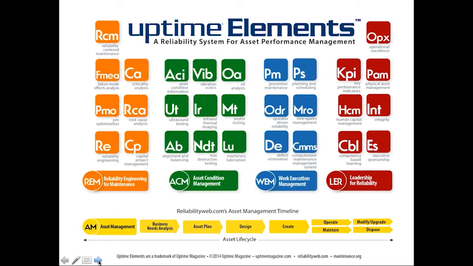We, of course, want to practice all 4 of these knowledge domains across the entire asset life cycle. So in other words, all the way from business analysis, asset planning, asset design, asset creation, the typical operate and maintain phase where normally we are conducting reliability activities, and end of life such as modify, upgrade, or dispose. Not simply limiting this activity to the operate and maintain phase, which in all actuality is an end of asset life activity. So we use this framework. As I said in the beginning, it looks like a simple recipe, but we warn you against using a recipe approach in reliability because there's a lot of variables, and the biggest variable is called people.